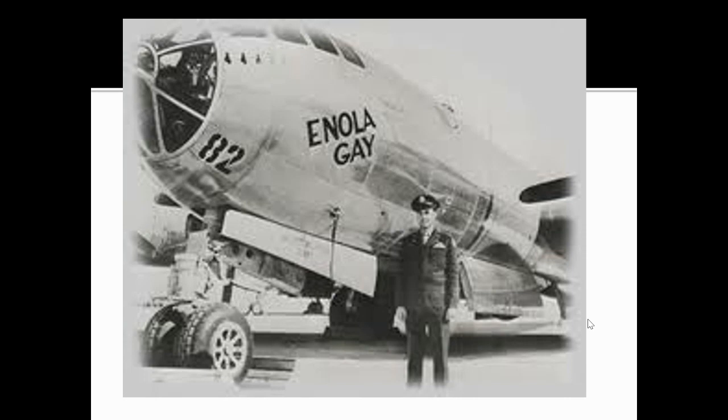This is a picture of the Enola Gay and Paul Tibbetts, who was the pilot. He passed away maybe 10 to 15 years ago. The question he would always get was: do you have regrets, do you wish you wouldn't have done that? And he would say, first of all, this is my job — I'm a pilot for the military and I do what I'm told to do. But no, I don't have regrets, because this saved millions of lives on the side of the Allies. This was a wartime decision, and it had to be done in order to end the war efficiently and as fast as possible.